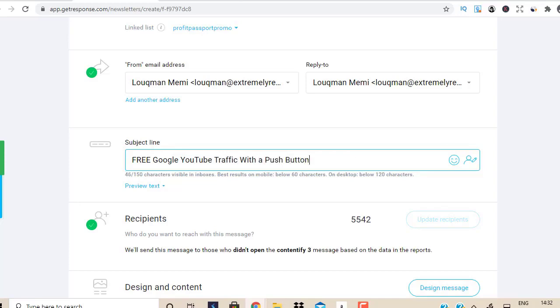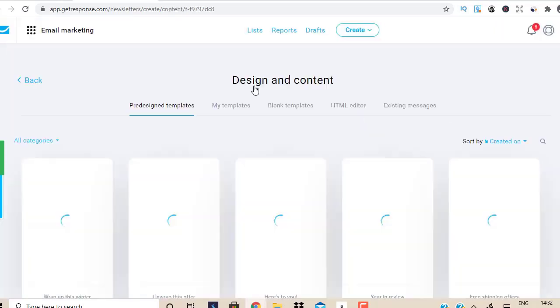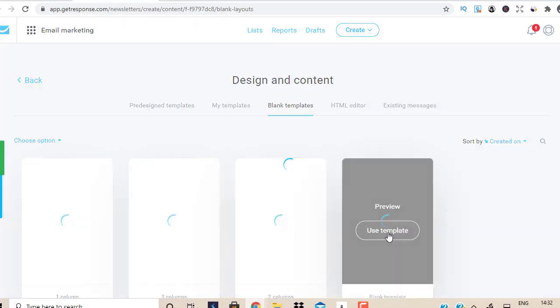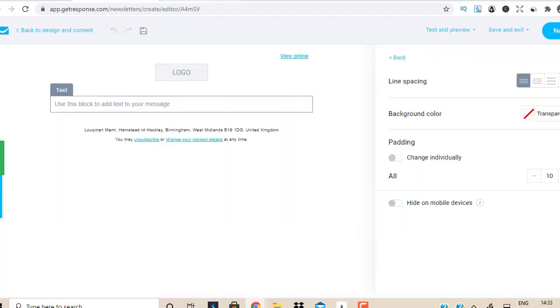Okay, I'm going to go to design messages, and it's very simple down here. I'm just going to go to the blank templates, use a template. Okay, this is called traffic on demand. All right, just drag this text down here.